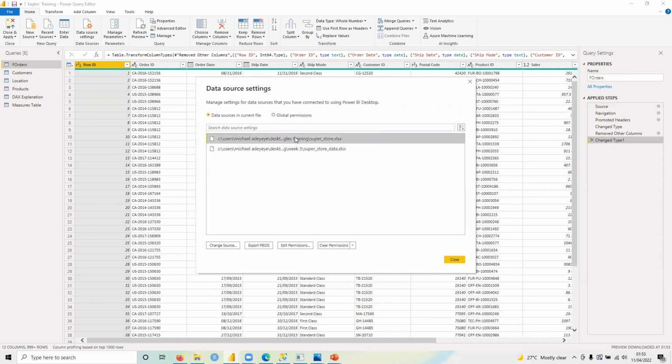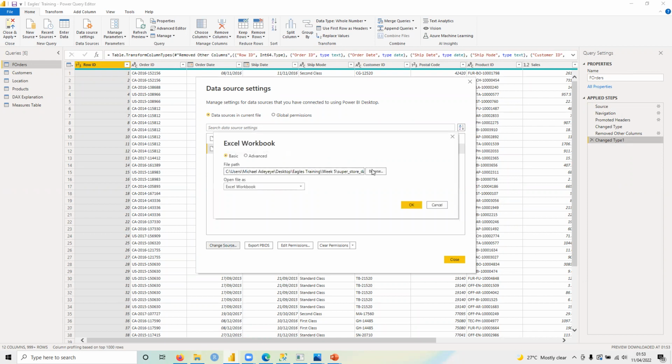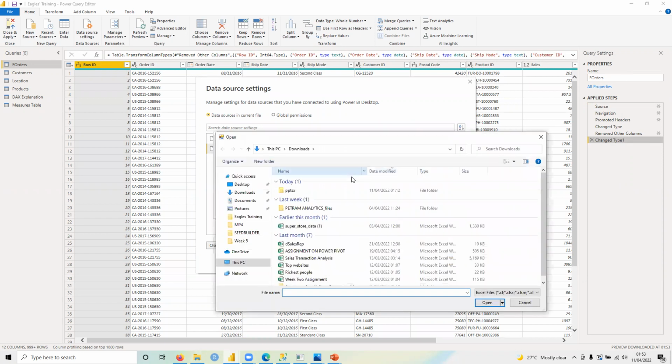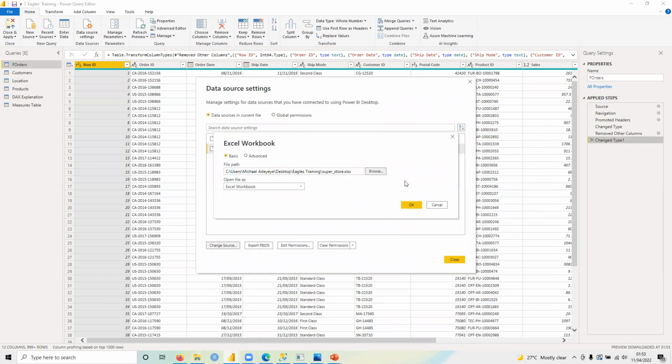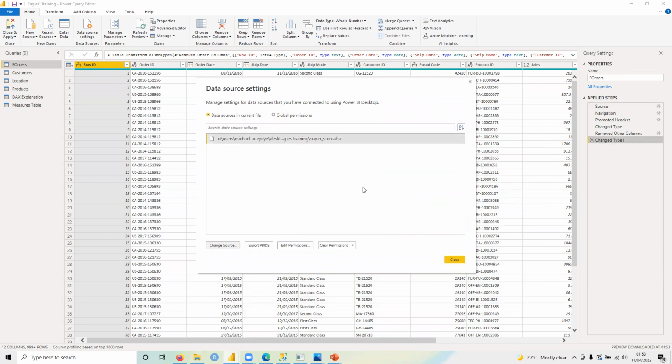If I want to change this source again, maybe to another file, I can click on New. This is the former source. Change source. I will browse and navigate to the new source, then click Open. Instantly we can see it has changed to this.